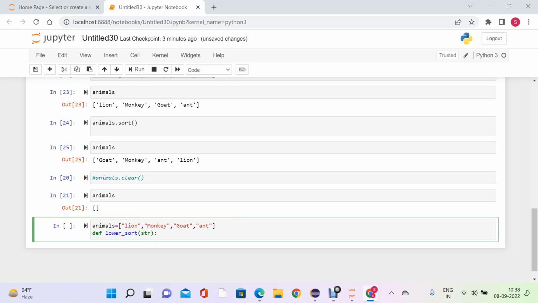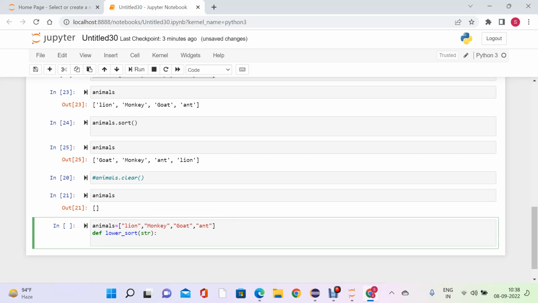Now, if I put a colon, as soon as I put the colon, it indicates, as with an if statement or a for statement, that the next statement should be indented with a tab space, so that it is treated as the body of this function. So the lower sort method is being defined, taking one string parameter, and here starts the body with one tab indentation. Fine. Now what I am returning is whatever string I am getting. I'm not getting the whole list.